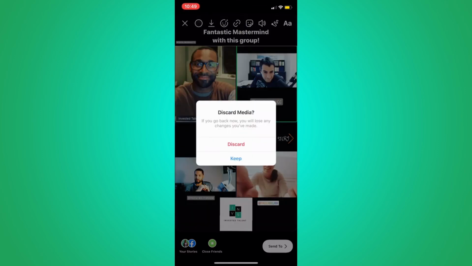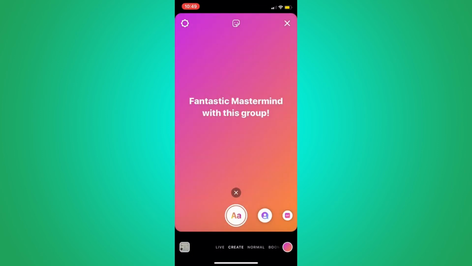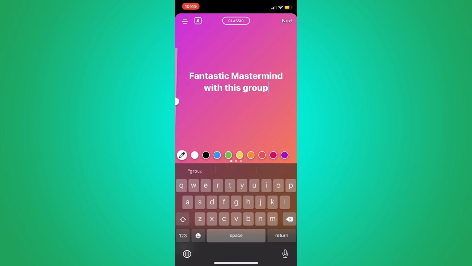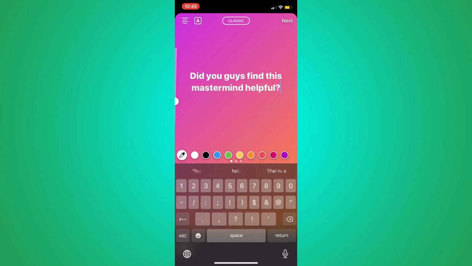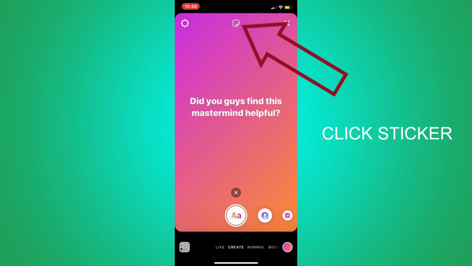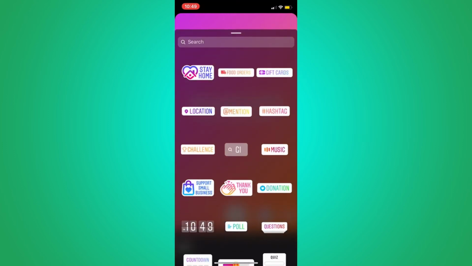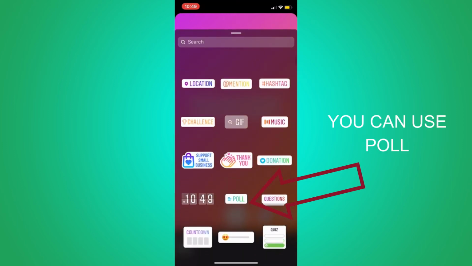We'll do it real quick. We'll discard. We'll do one of these. You can also do polls, right? Did you guys find this mastermind helpful? All right. Ask a question. If I do a poll, I click the sticker right in the center button at the top. I do poll.